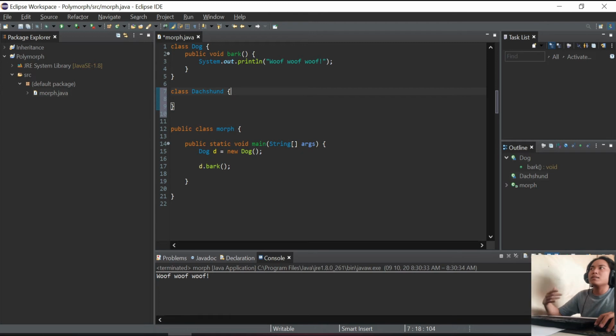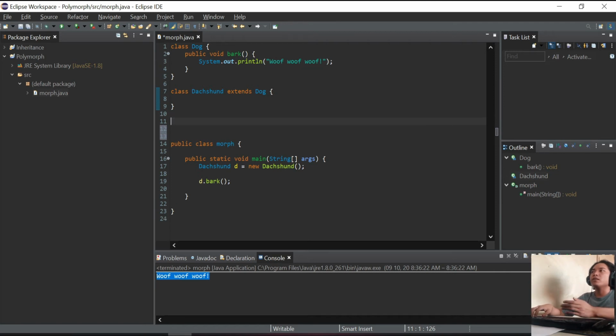Since the class Dachshund will be just having the same bark as from our class dog, we will be just doing extends dog. So every time we make a Dachshund, it knows what's inside of the dog, which is the bark method here. It will print out woof woof.